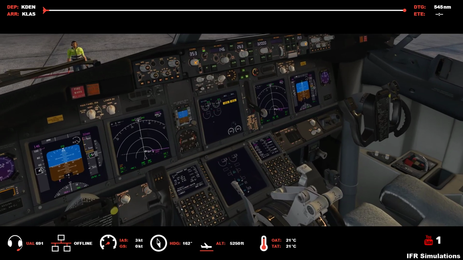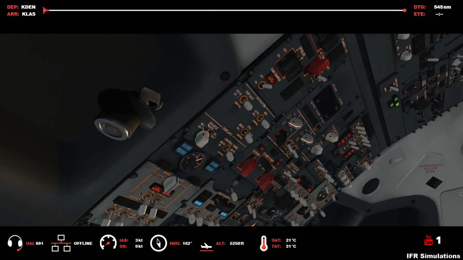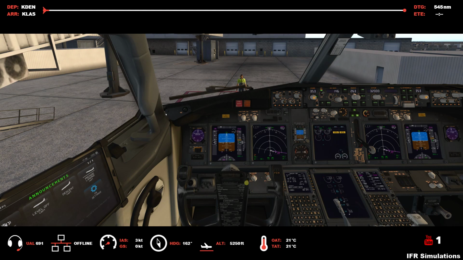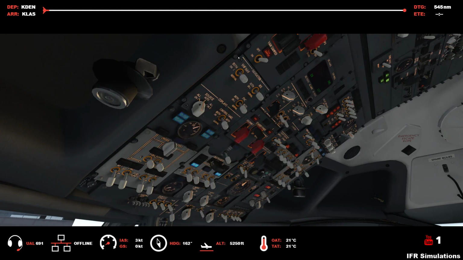Yeah, no, there's no fuel in those tanks, so we can actually get rid of the center tanks. Okay. All doors and hatches are closed. Ready to connect. Okay, ready to connect.